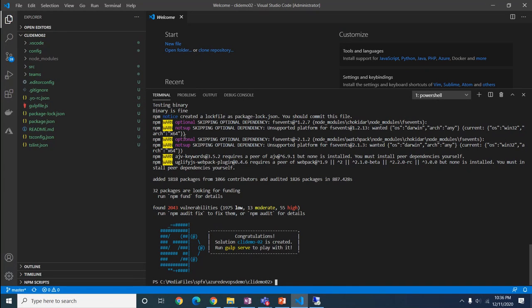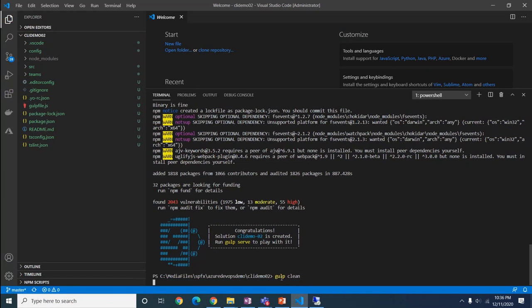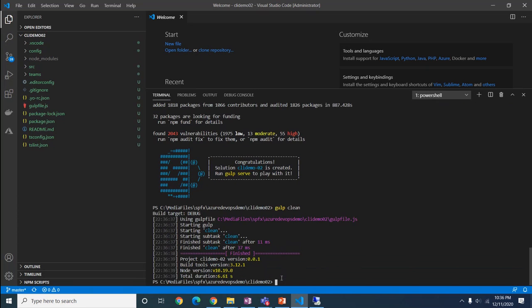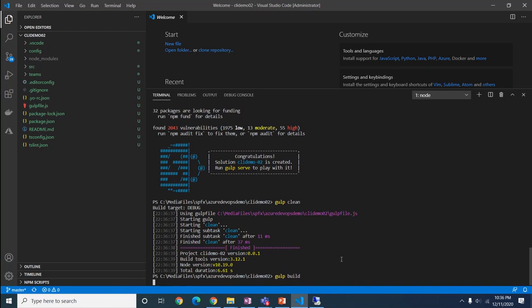Okay, so the solution has been created now. So let's build and check all to just verify whether it's working fine or not. I'll use the same commands: gulp clean, followed by gulp build, gulp bundle and gulp package-solution, to verify everything is fine there and no package is missing. So it should work. So gulp build.